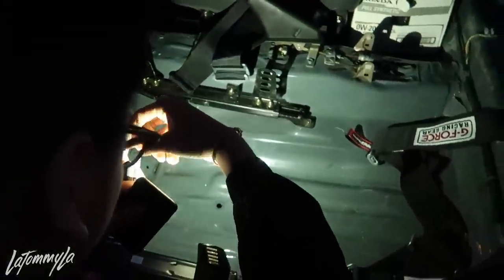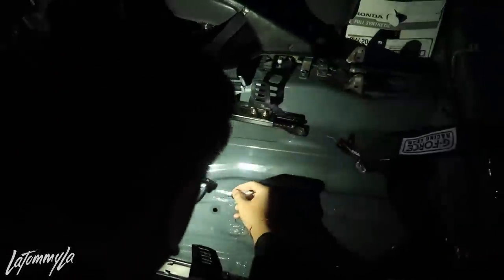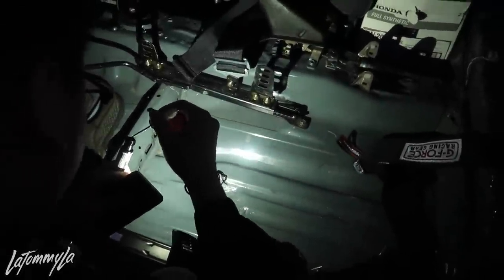Oh, it smells like paint. Oh, because you're painting it? Yeah, I paint the inside of the hole too. You know what I'm talking about? Like right here, right? Yeah, okay. There you go, where it shows silver.